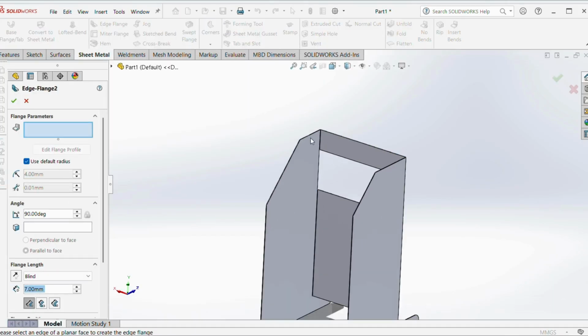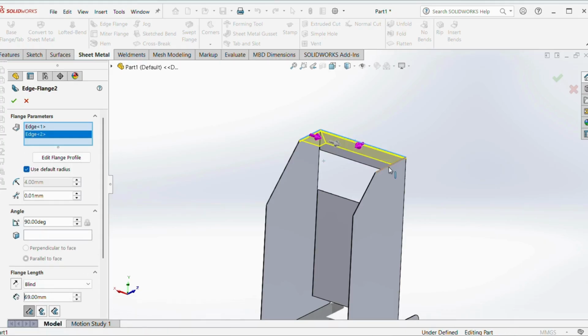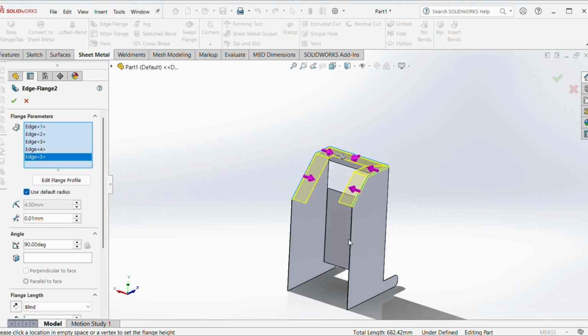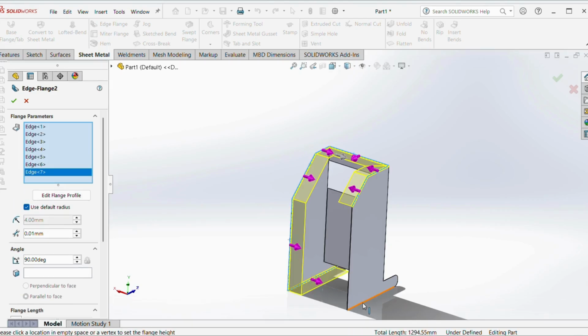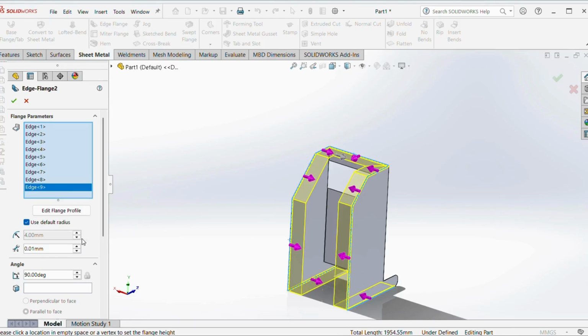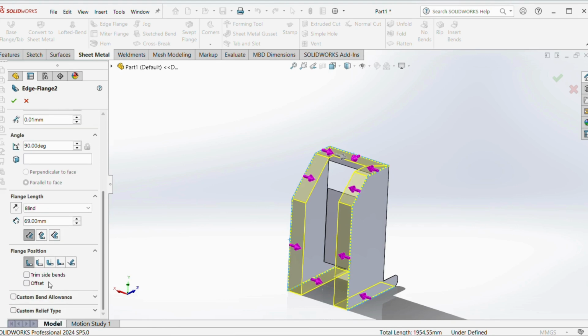We have bend here on these edges. And select the bend direction.